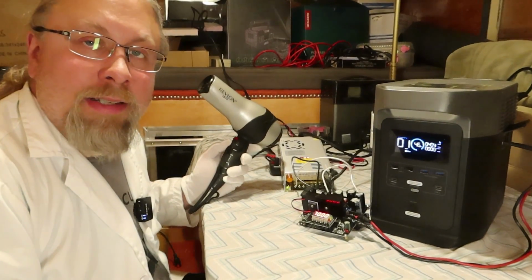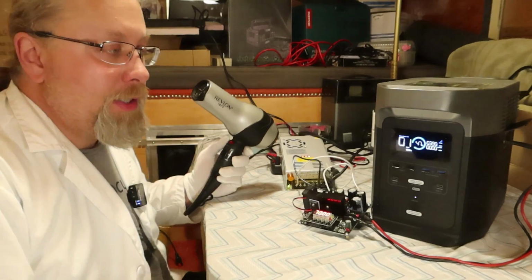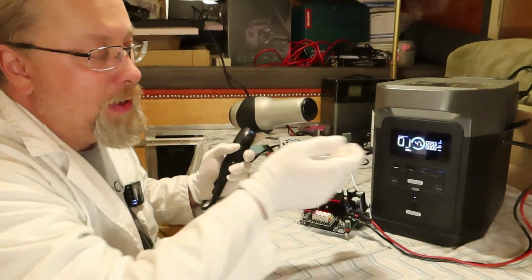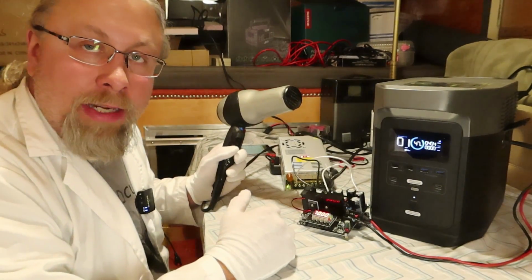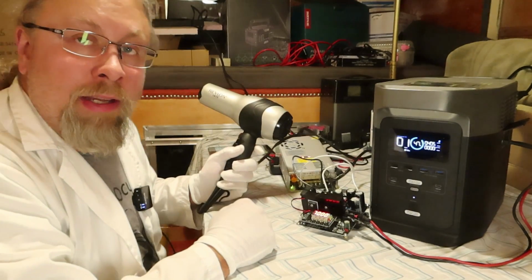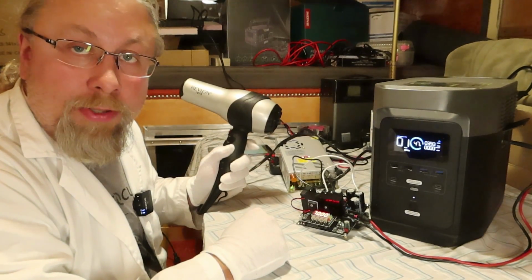Now I'm often asked, does the unit support pass-through charging? In other words, can you charge it while you're using it? Can you use the AC output, DC output while you're charging it? You see right now I'm charging it at 400 watts, its maximum input rate. Let me answer that question for you. Yeah, for 1400 bucks, they better allow you to do some pass-through charging.